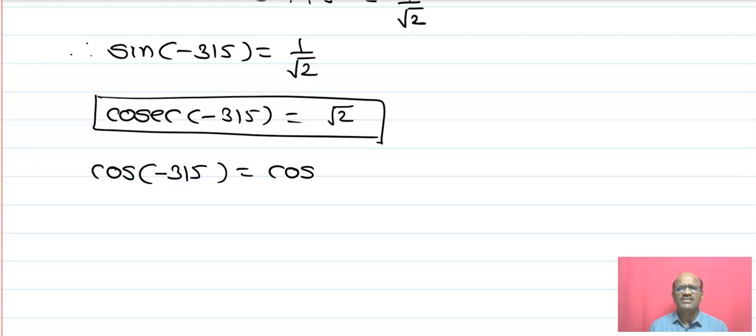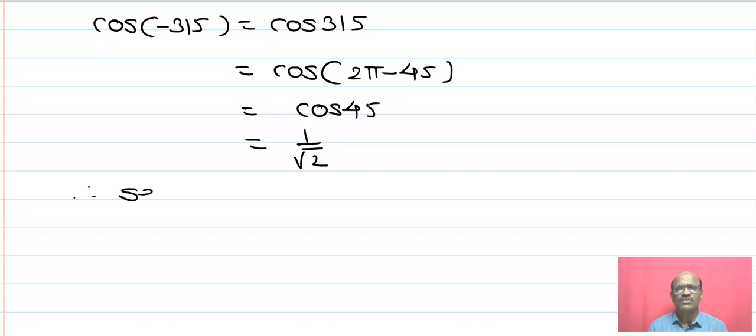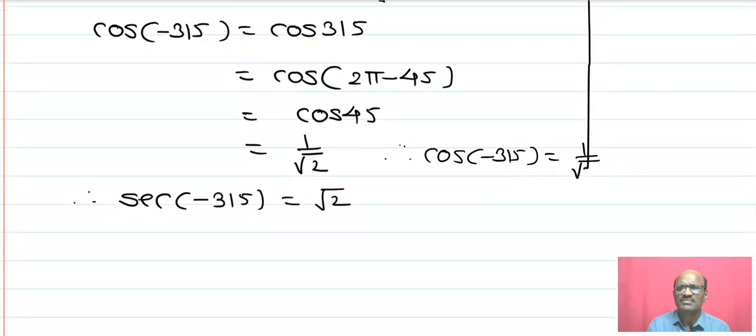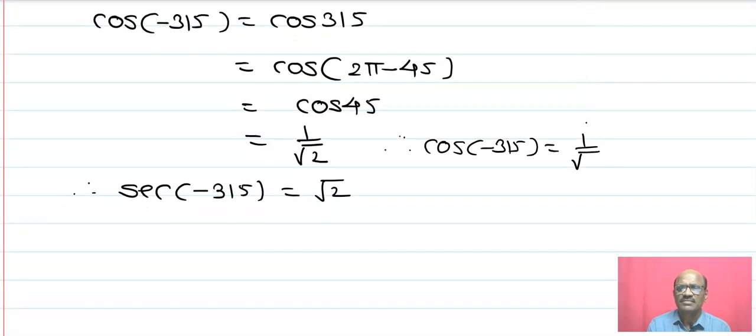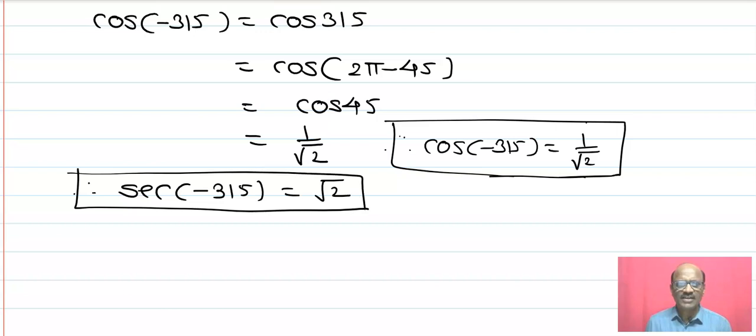Now, next is the cos of minus 315. Cos absorbs the negative sign. Therefore, it becomes the cos of 315. Now, it is written in this fashion, integral multiple of pi. That is the cos of 2 pi minus 45. Again, when it is a pi angle, the function remains as it is. It goes in which quadrant? It is in the fourth quadrant. In fourth quadrant, cos is positive. Therefore, cos of 45. But what is the basic value of cos of 45? 1 by root 2. And hence, it is 1 upon root 2. Now, the sec of minus 315 is its reciprocal. I try to explain in this manner. I hope that you will understand all the values.